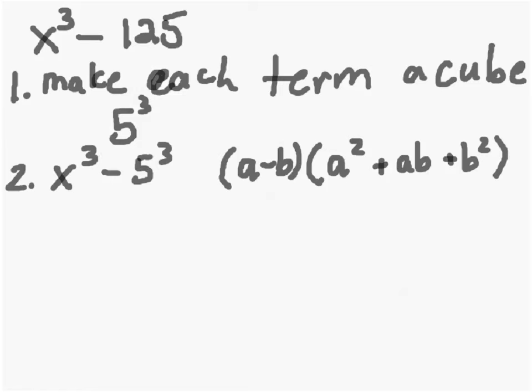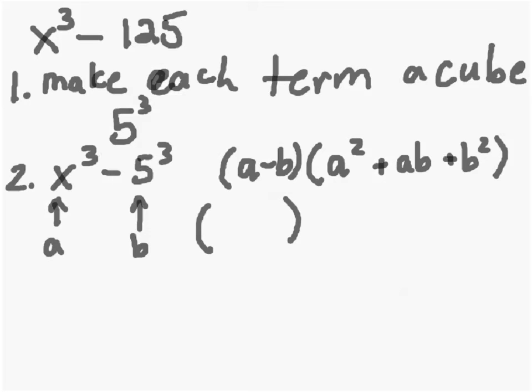And in our original expression, x cubed minus 5 cubed, x is our a term, and 5 is our b term, not the negative, just the plain old 5. Why just the 5 though? Because this is just a difference of cubes, so you're just taking your bases is all you're doing. You don't look at that negative sign. Okay. So then we just plug it in for each part of this general case expression.